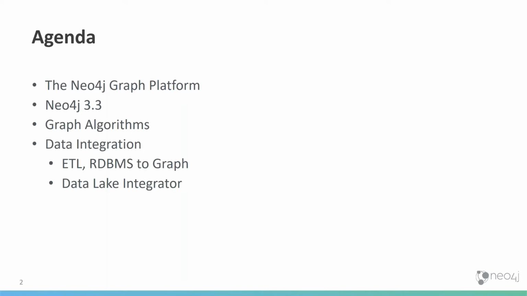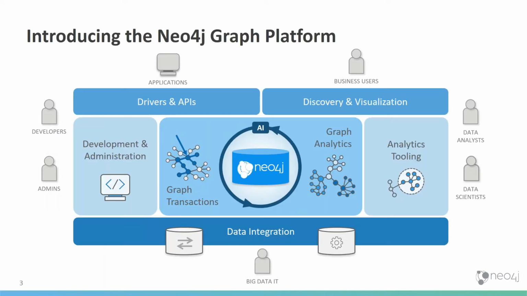What we're going to end up talking about is the introduction of the Neo4j Graph platform as part of our 3.3 launch. We'll go through the new capabilities in Neo4j database, specifically version 3.3. We'll talk a lot about some of the new graph algorithms that we've introduced, some of the data integration capabilities, and then finally the Neo4j desktop, which I think all the developers in our audience should really appreciate, and is certainly focused on helping you be more productive as you continue your use of Neo4j.